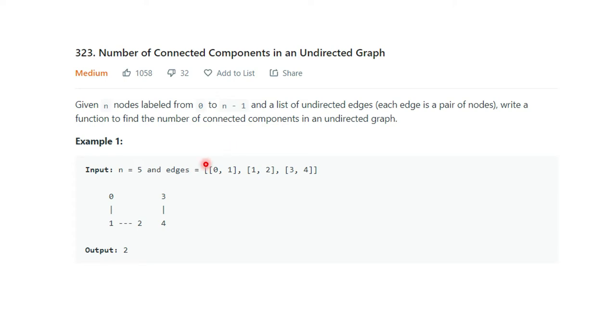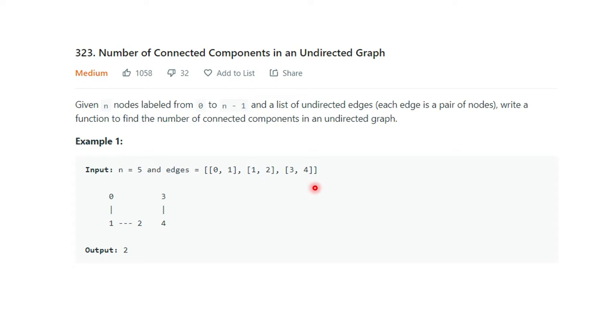What that means is here n equal to 5 means n number of nodes are given and you have a list of edges. One edge means they will point from one node to another node. So now if you look here, 0 to 1, one edge is present, 1 to 2, one edge is present. That means 0, 1, 2 are connected and 3 and 4 are connected. So 3 to 4, one edge is there. So together if you see here, two components we can find. One is 0, 1, 2 together, another is 3 and 4. So the answer will be 2.